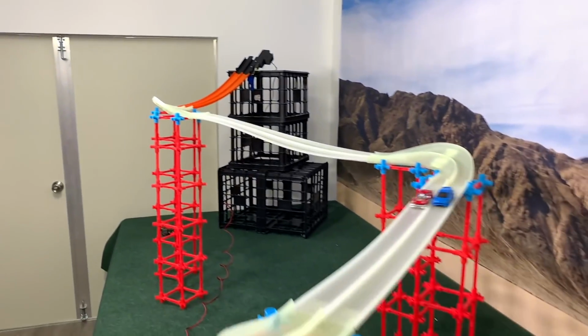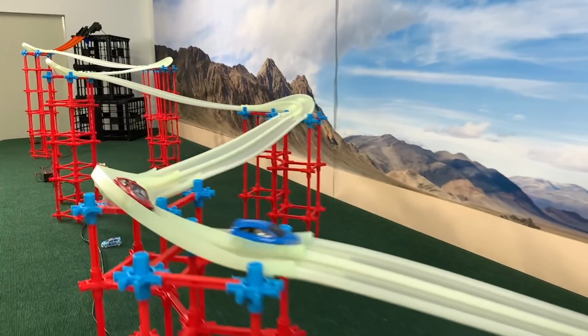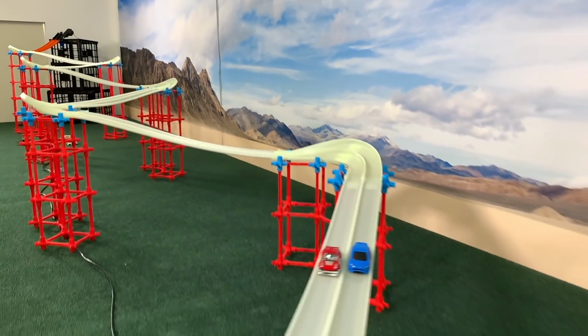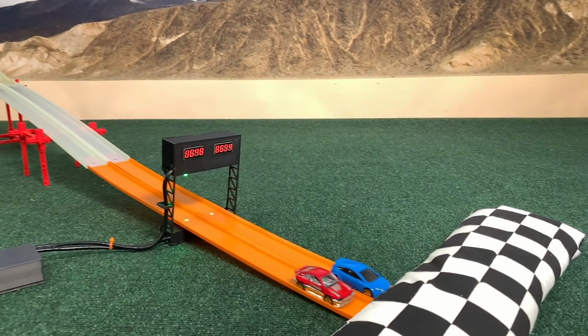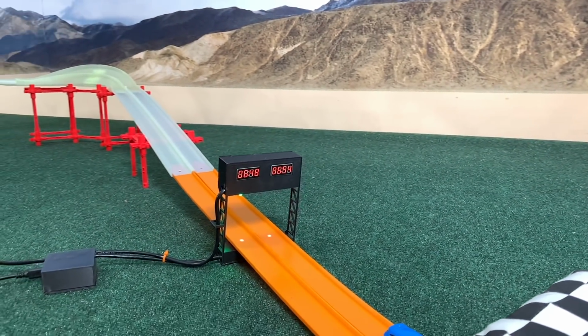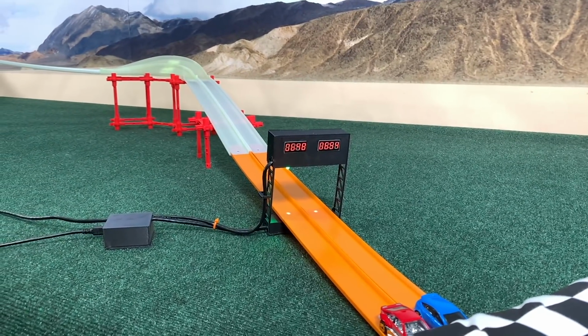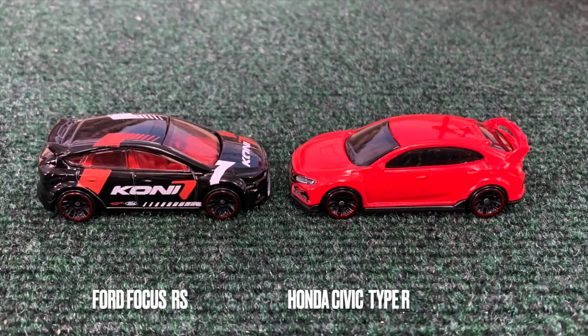Remember, the Focus did not have the lead for the full race last time and picked it up right at the end. This time, it's the opposite. The CRX takes the lead towards the final turn, and he's got it down the 8th. And I saw the writing on the wall right there at the 6th turn when the CRX started to make moves, and through that last turn, Ford Focus, well, lost focus. 6:48, that is the best time we've seen today.